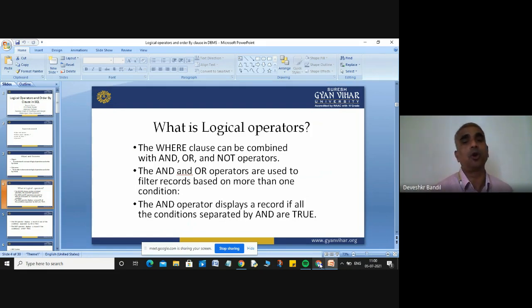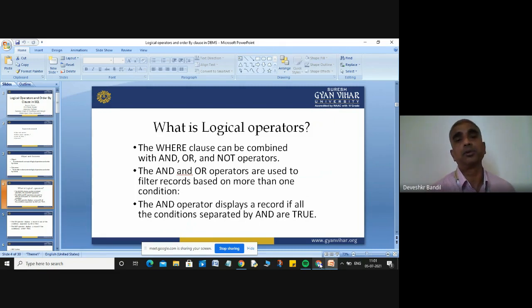So here you will not use the where clause. Your where clause will be used when you want to give the condition. Suppose you want to access a particular record, so you will access that particular record through the condition. That time you will use the where clause.